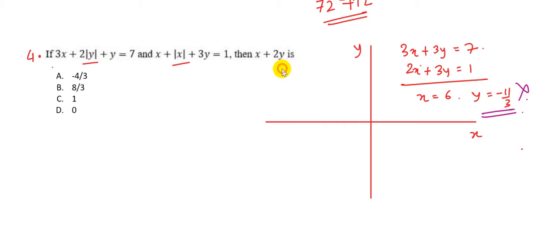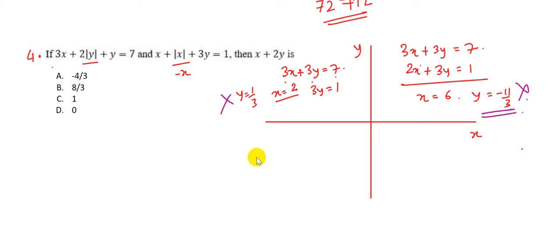So the first equation will remain as is, 3x plus 3y equals 7. The second equation for modulus x, we will take minus x. So 2x minus 2x will be 0. That means 3y will be equal to 1. So that means y is 1 by 3. So if I put the value here, 3x becomes 7 minus 1, which is 6. So x is 6 by 3 or 2. Now once again I am getting a positive value of x, which is wrong because x has to be negative. So this is also not the right solution.